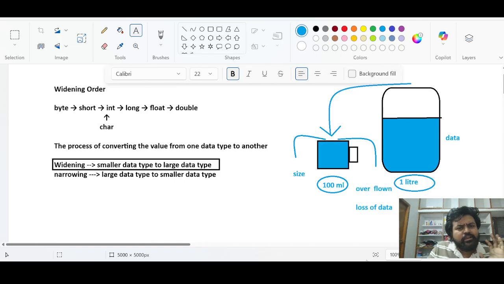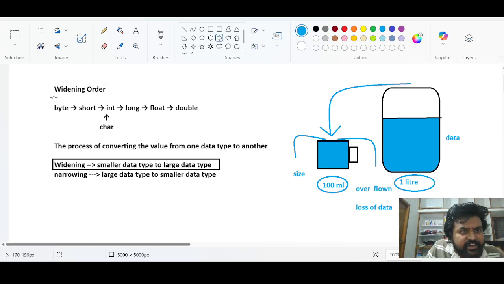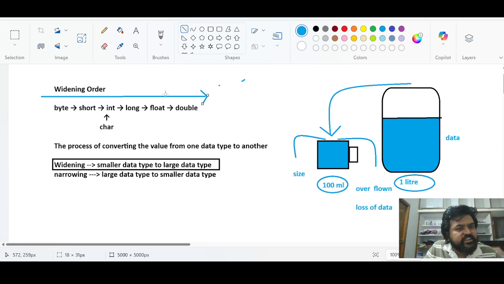Example, very simple. When you go by this direction, from left to right in the increasing order, and the other direction from character, and again this direction.